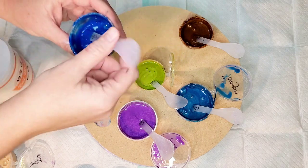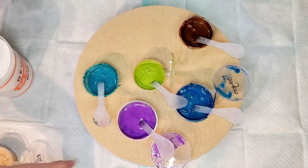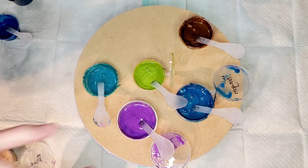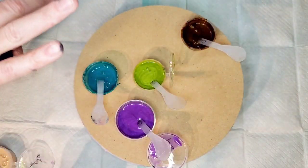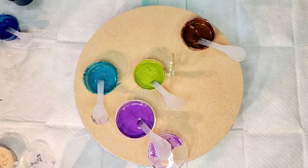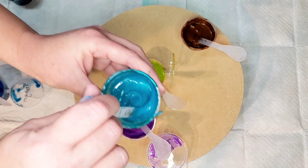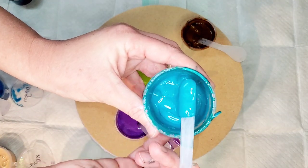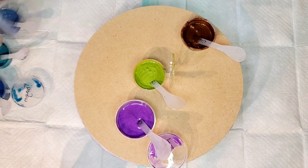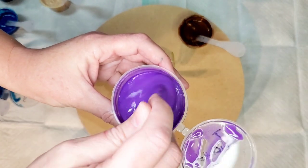The next color will most likely be azure moon from Color Art - this is a primary element. I'm kind of thinking through this as I show you, so forgive me for being a little scatterbrained. Then I think we're going to do water dragon, which is a prism pour from Color Art. I may put that toward the top. Chrysocola from Color Art is also a prism pour color, but it is a primary element. I'm going to do twilight violet, which is a prism pour color - super beautiful.